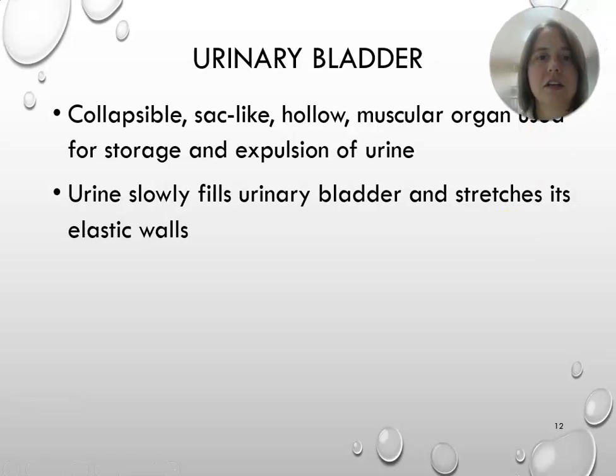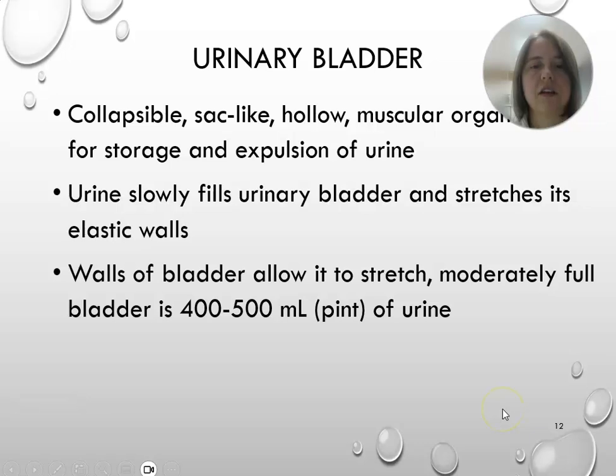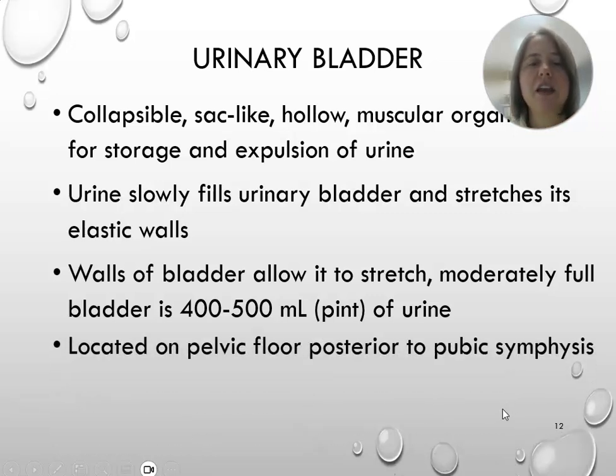So urine slowly fills the urinary bladder as it's made in the kidneys, and then that stretches. Like I said, it has elastic walls, and your urinary bladder will stretch as it fills. When it's moderately full, which is about 400 to 500 milliliters of urine, which is about a pint, and a pint is 2 cups of urine, then it tells you you have to go to the bathroom.